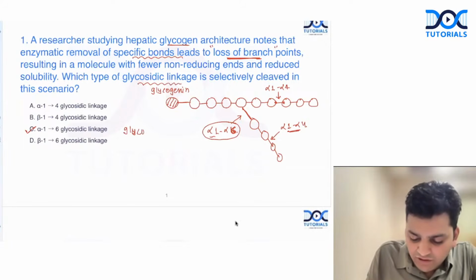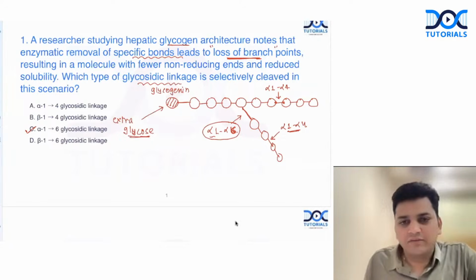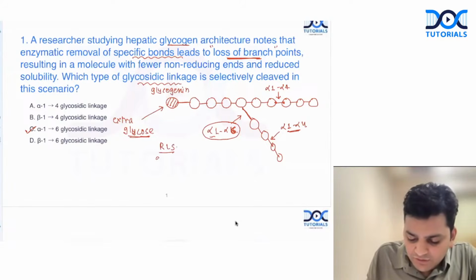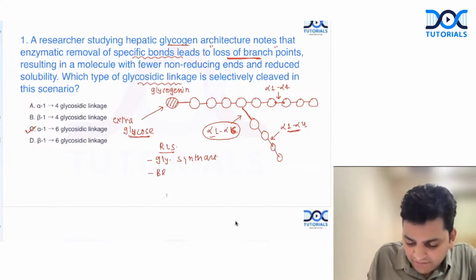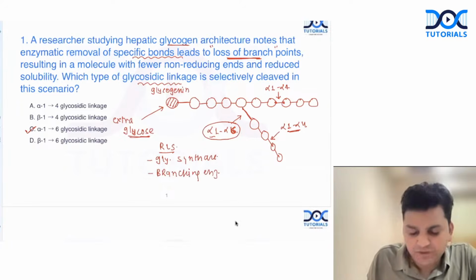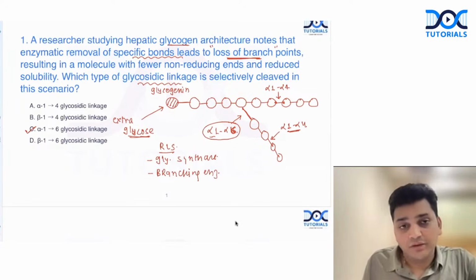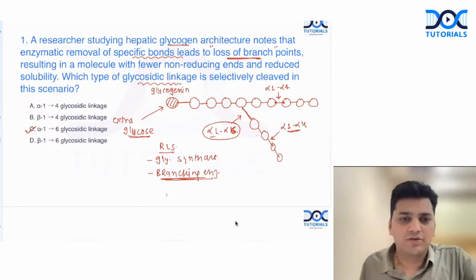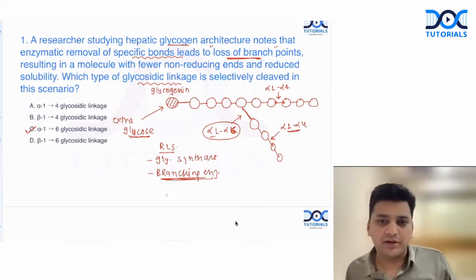Now, what are the other points that you should remember about glycogen? Whenever we have extra glucose, when we are in the fed state, we have so many glucose molecules in our intestine, we join them together and make glycogen. The rate limiting enzyme for glycogen synthesis is glycogen synthase. And to make the branch, we require the branching enzyme. So the two important enzymes during glycogen synthesis are glycogen synthase and the branching enzyme. The researchers have actually removed the activity of the branching enzyme, so the alpha 1, alpha 6 linkage will not be there.